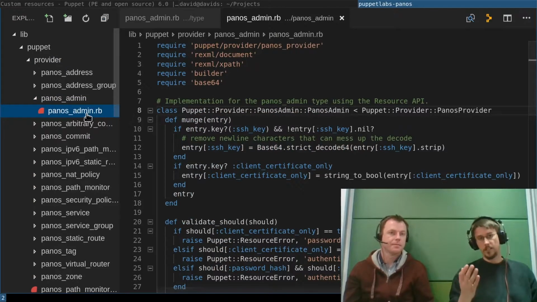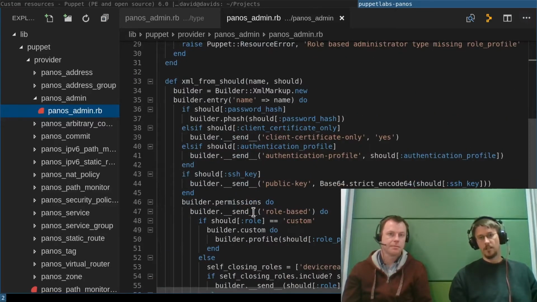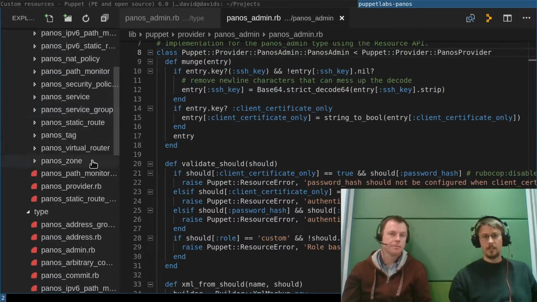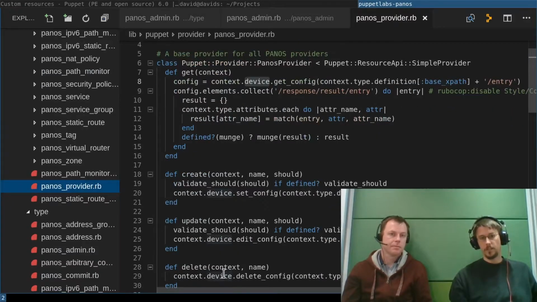And here is the Panos admin provider that contains the Panos admin specific code, which is mostly building XML so that we can talk back to the API. In the Palo Alto case, since we have so many providers that all talk to a very uniform API, we do have a common base provider that has the get method and a create and an update method and also a delete method.